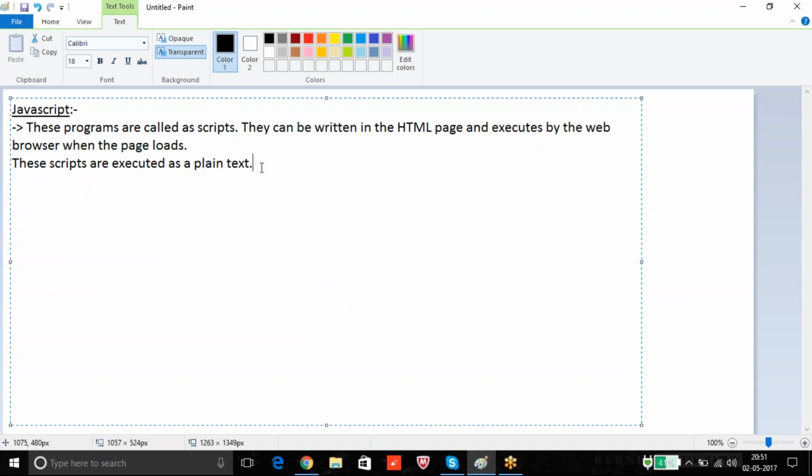Okay. So they'll be just executed like plain text, and they don't need any compilation. No compilation required. Okay. Especially in this aspect, JavaScript is a different language from C++, Java, .NET, and other platforms. So when we compare with other languages, JavaScript is different especially at the compilation aspect. So no compilation here, just only a parsed language.